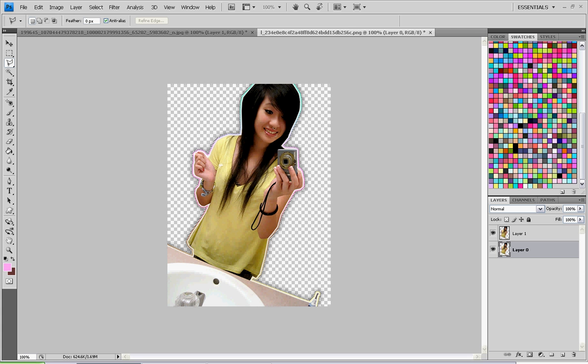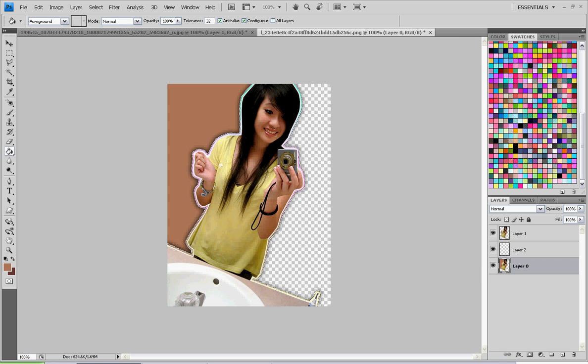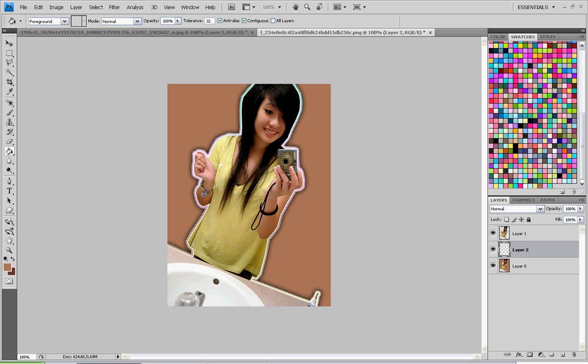Then go down to your bottom layer, make a new layer, then click on your bottom layer again, get your paint bucket tool, then paint the background. On your middle layer, get your polygonal lasso tool, whatever you call it, and just do your little zigzags. If you go too fast, it'll, yeah, so.